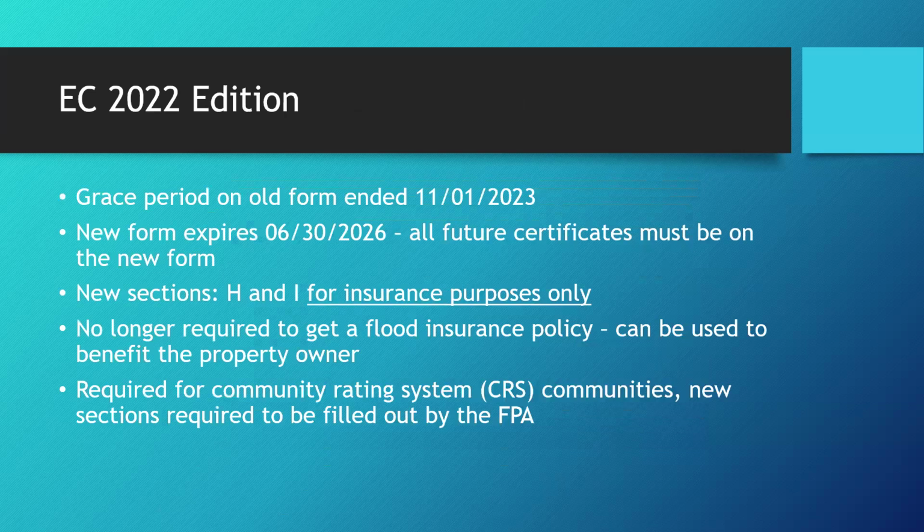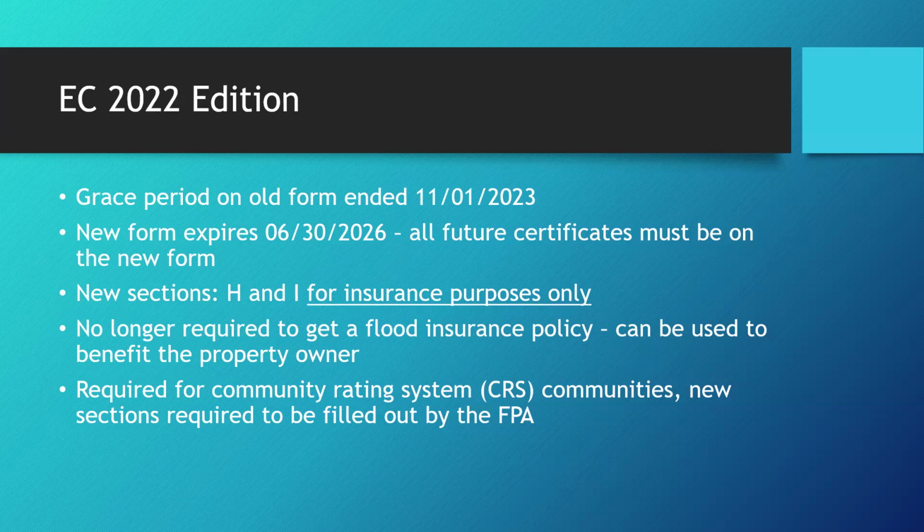And so the current form was released in 2022. They did make a small update to it in November of 2023. They just corrected some of the formatting issues that were being experienced. And so there was a grace period from when the old form had expired, and sometimes that will happen. So the current form expires June 30th in 2026. So after that date, you need to check on FEMA's website for a new form. So you just want to make sure that you're not accidentally accepting or filling out an expired form, because then it's not going to be valid.